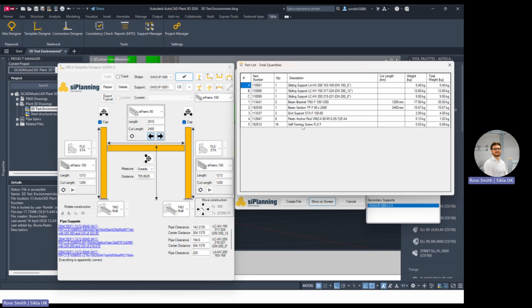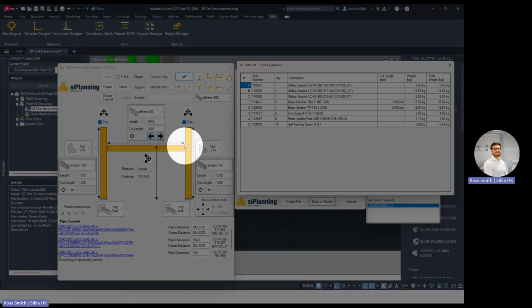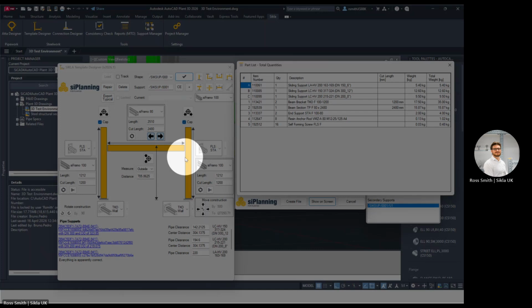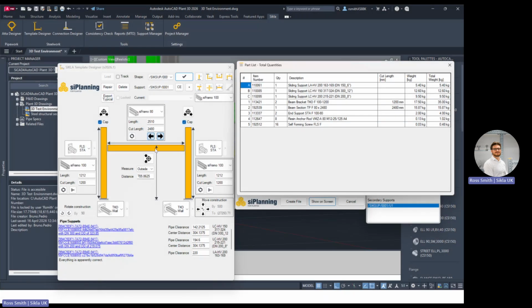We also have the number of screws required for the frame. These are of course not modeled. They are added automatically by the plugin itself. So for example, this connection here, the STA will require 8 screws, which is 4 to fix the back plate to the column and 4 to fix the horizontal to the connection itself. So 8 in total. So we have 8 here, so screws.